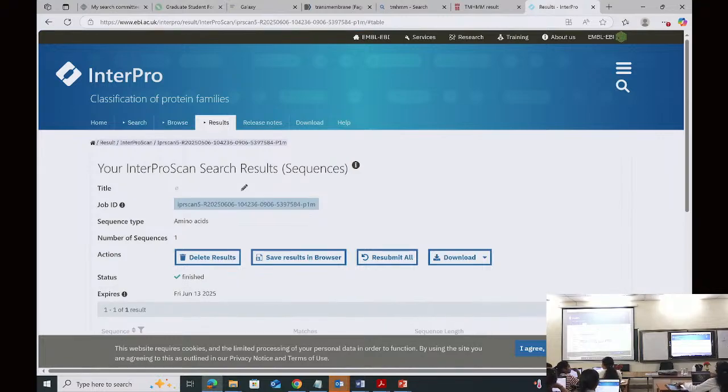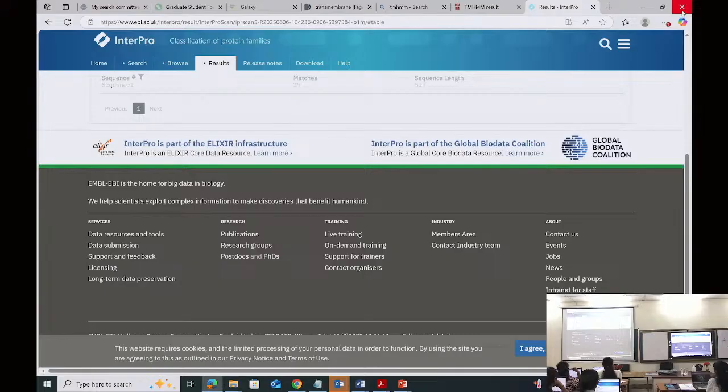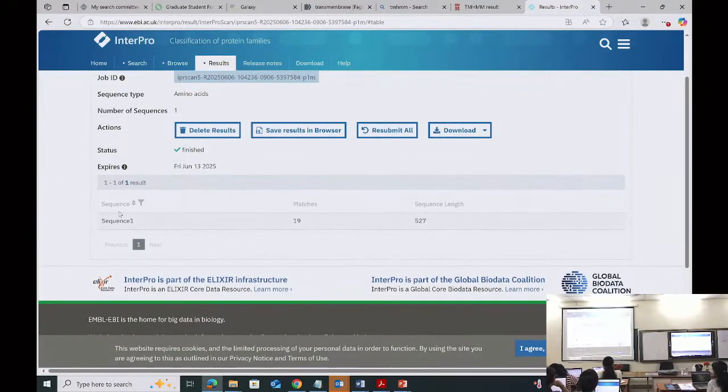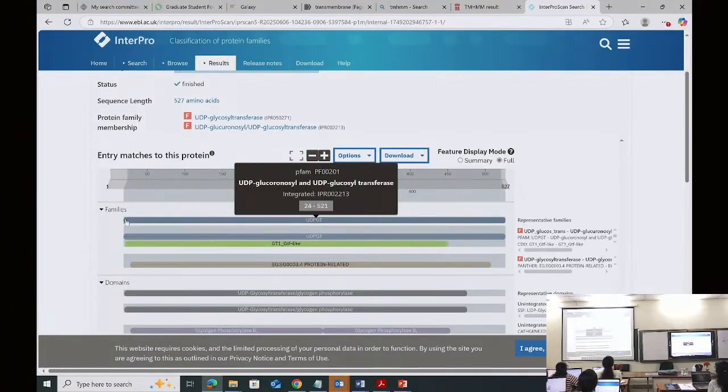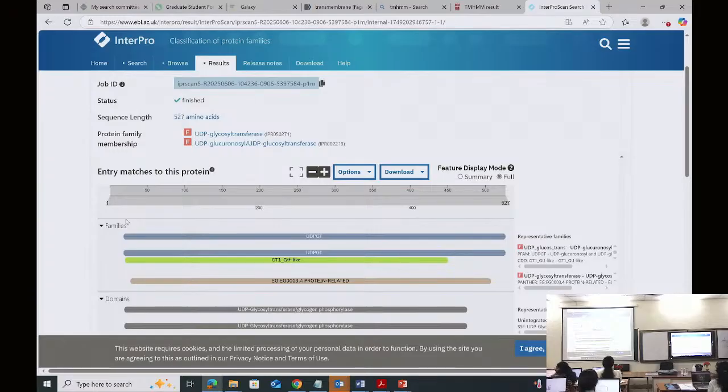And we can see which family it belongs to. Okay, so I will click on this one. Which family does this sequence belong to? UDP glycosyltransferase, so the UGT family. And this protein is very important because it can detoxify our body.